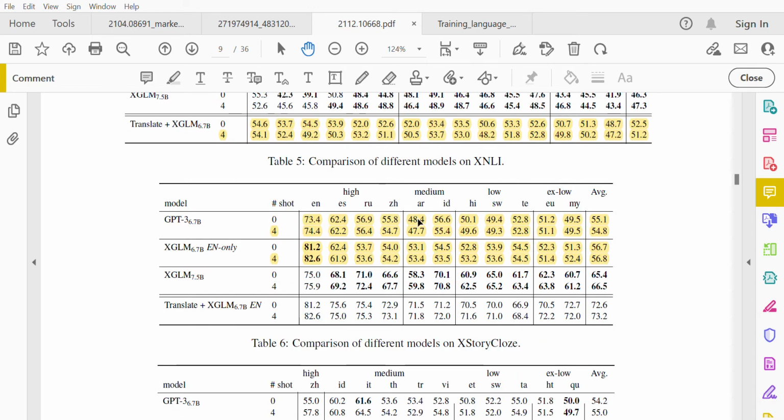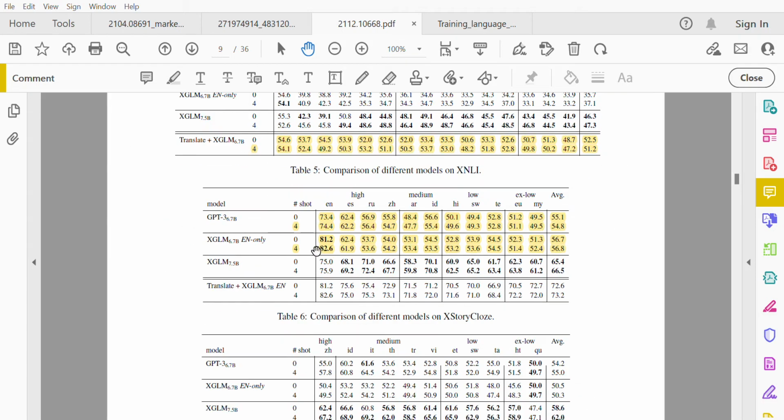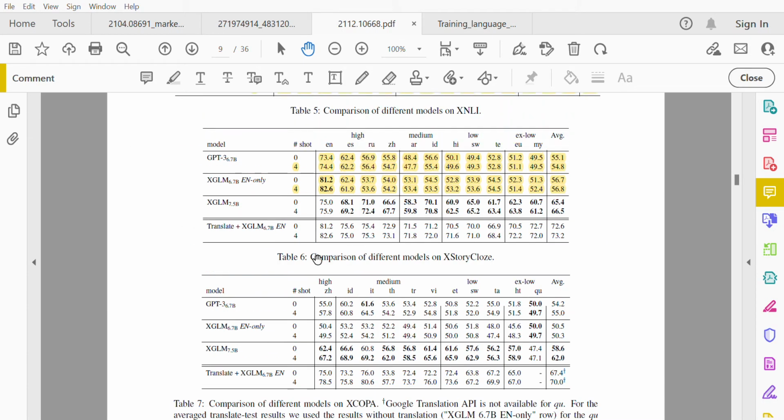They do a similar thing here. I'm not going to get into it because the trends are somewhat similar in terms of how relative performances look. Doesn't really help that they're just like, oh yeah, more parameters is better across the board. What we really care about are looking at these same model sizes. How does their model compare to GPT-3, right? So more of that here. It's just looking at XCOPA, X-story close, and XNLI.